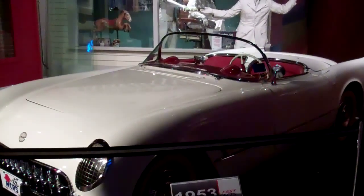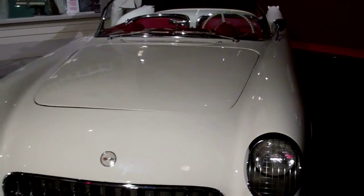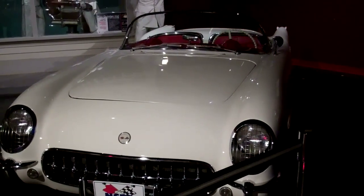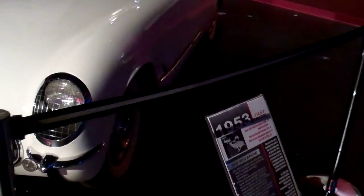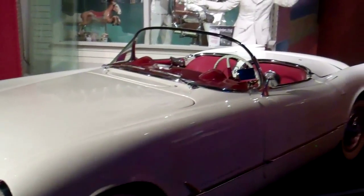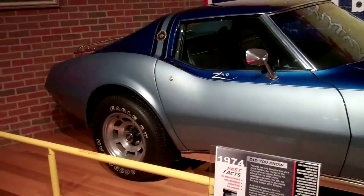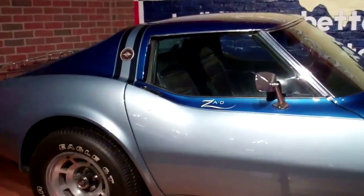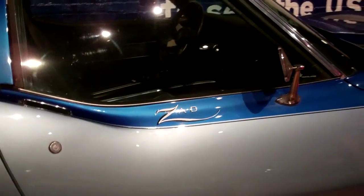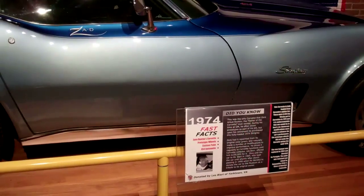Telling any story, you start at the beginning. And Corvettes started in 1953 with a stovebolt 6 in the front of them. And here's the original 1953 Corvette. Quite a nice little vehicle. Quite nice. Can't get too close, but very nice. Single one of us that didn't wish they had a Duntov cam in our Chevy, and here he is. Speaking of Duntov, this is the only Corvette he ever owned, a Stingray, suitably pinstriped with his name right there. Nice looking car, 1974 Corvette Stingray.